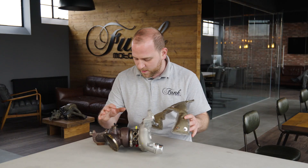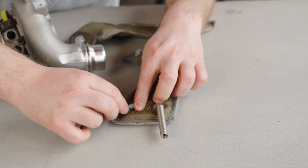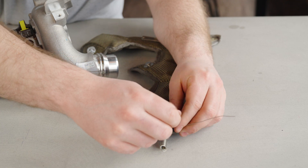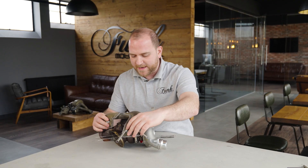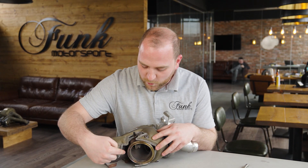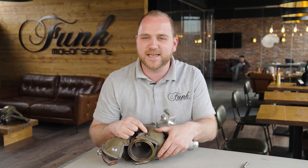Now we're going to move on to the rear turbo. This design's a little bit more complex just because of the more compact nature of this turbo. You're going to need a fastening spring, as before, on the bottom two, and we're also going to use some lock wire on this one — you'll understand why a little bit later. As before, we're going to lay the turbo blanket on top and just wrap that all the way underneath. The first spring to fit is underneath the flange, and that's going to wrap all the way around onto the anchor point here.